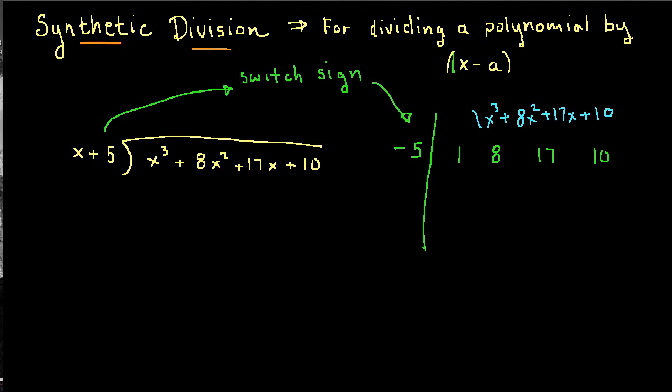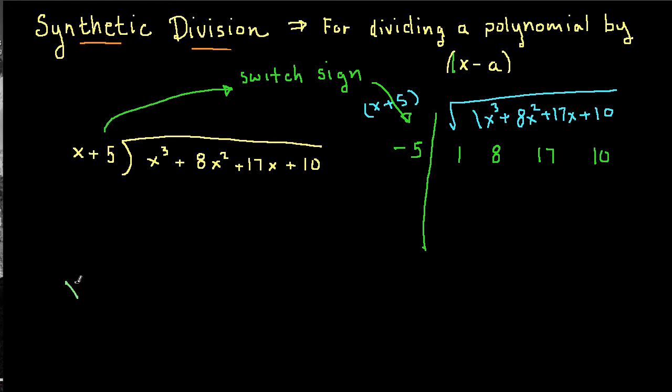Now if you need to recreate this to see what's going on, this means that there's an x and the opposite of this, plus 5, being divided into this here. So the synthetic division is in green and the long division is in blue. Excellent. That's how we translate from here to here. So let's just do one more example.